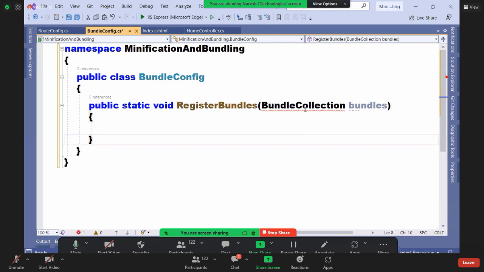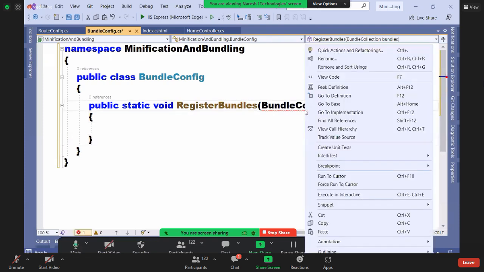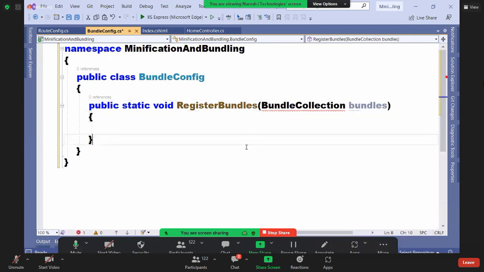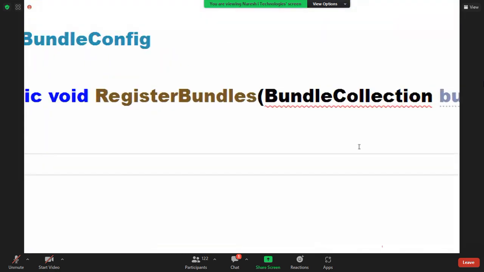Yeah, we are getting an error here because we did not import the namespace. Basically, sometimes when you type the class name, it will automatically import. I showed you already. If it doesn't import, you will get an error. I know the class name, but I don't know the exact namespace where this class is defined. You can resolve it like this.